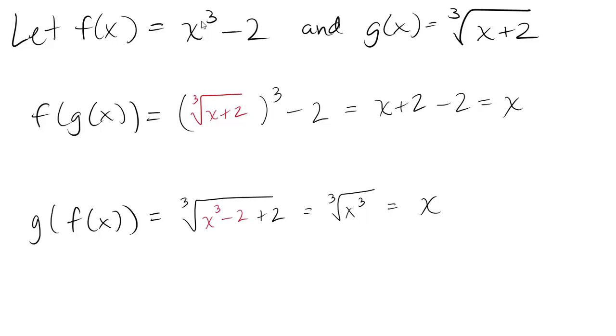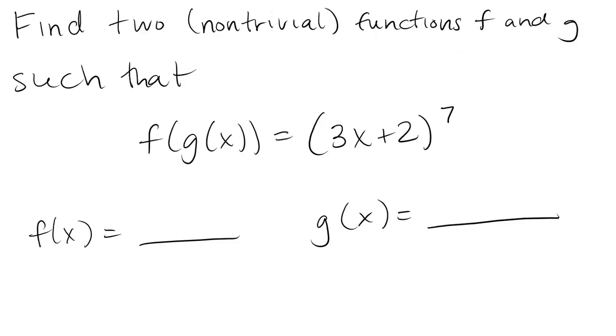The last thing I want to do is talk about decomposing functions. This is another one of those topics that you future calculus students will have to be familiar with. We're going to start with a composition of functions, and we're going to try to find two functions that we compose to get the result. So this says, find two non-trivial functions f and g, such that f of g of x equals the binomial 3x plus 2 to the 7th power. I'll explain why I put in this part about being non-trivial in a moment, but first let's see if we can come up with two functions that we can compose to get 3x plus 2 raised to the 7th power.